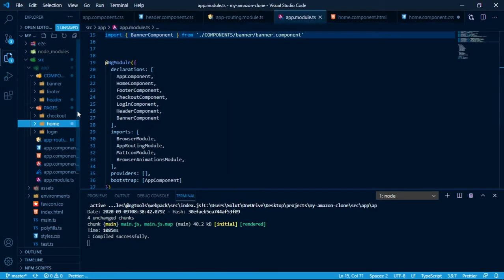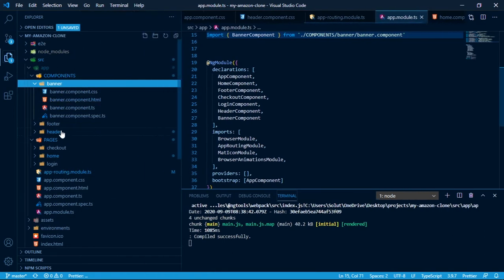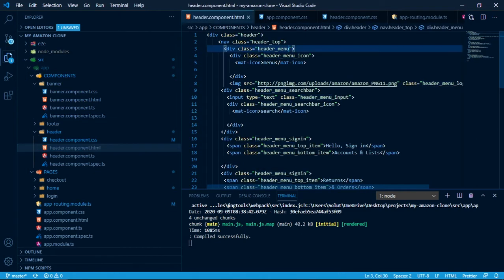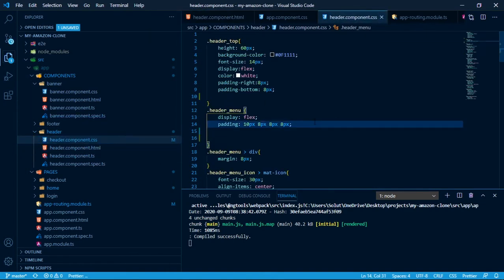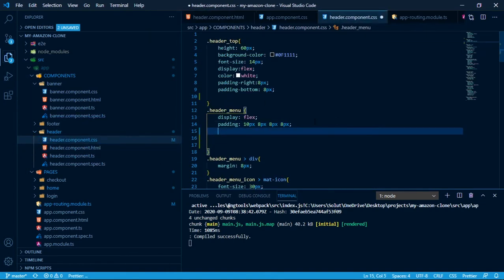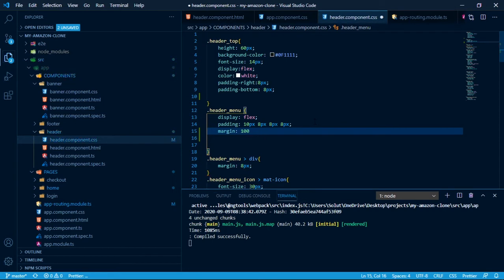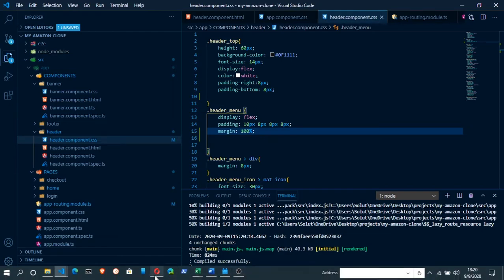So what we need to target is part of the header, this div with the header menu class. So we just need to give it a margin of 100%, so it fills all the space that it has. Let's see if that has worked.